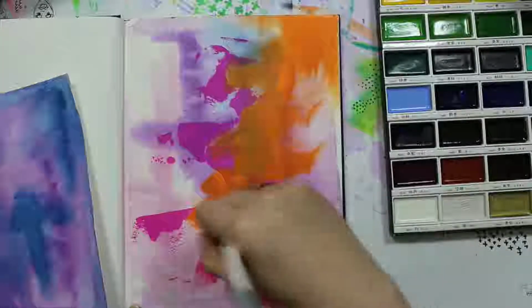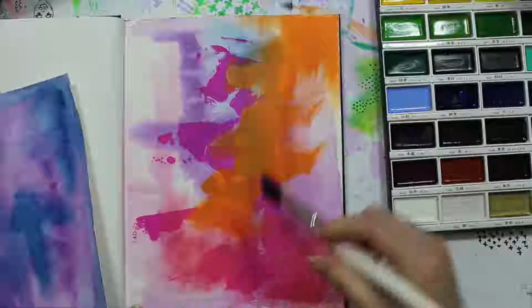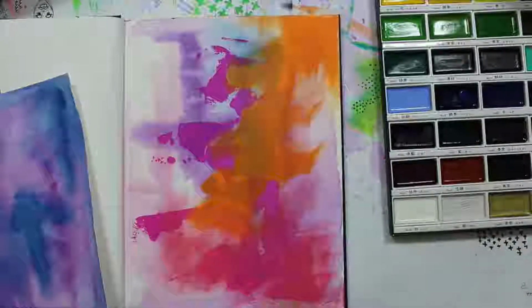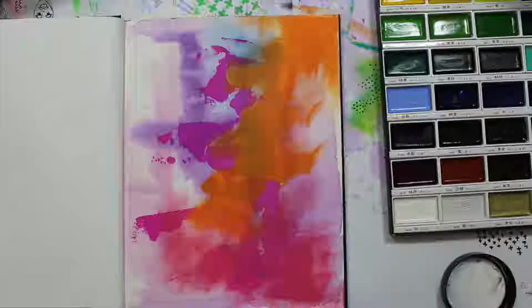It's kind of mixing with my orange a little bit. It's okay. Don't mind that too much. I'm gonna drop that into my water and move that other piece of paper out of the way. I'm going to grab some gesso and another palette knife. And I'm just going to see about adding some texture.